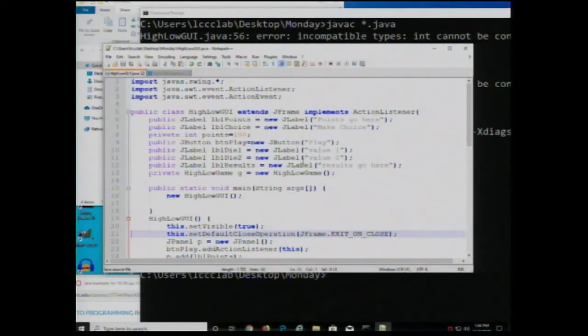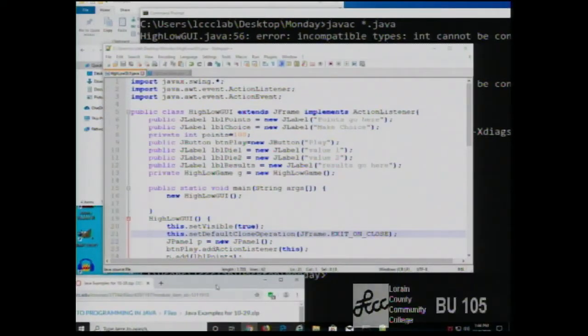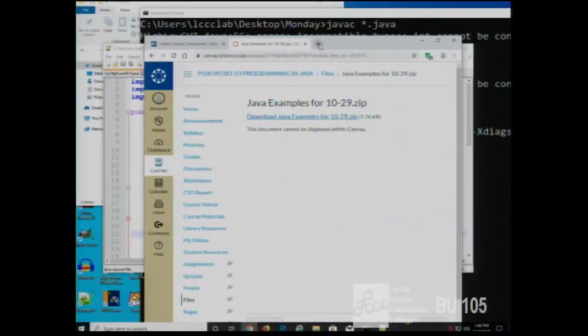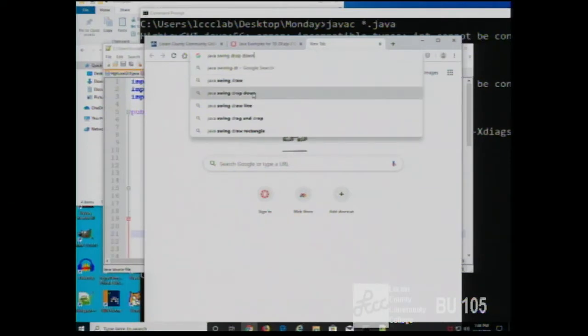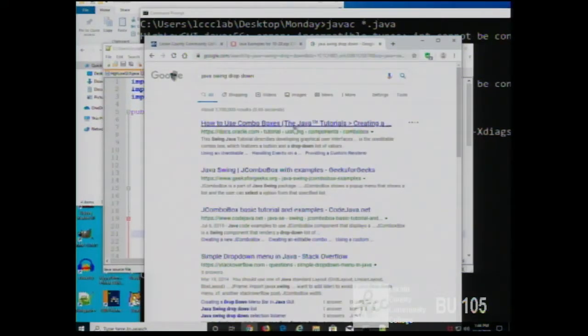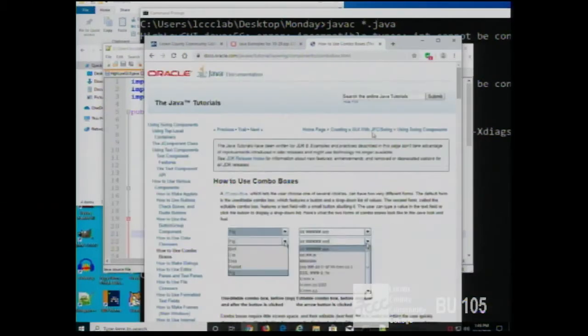And if they type in a 3 or whatever, it just doesn't know what to do with it, and they always lose. In the interest of time, though, I'm not going to do that. I'm going to look up how to do a Java Swing drop-down. Google's smart enough to compensate for me.